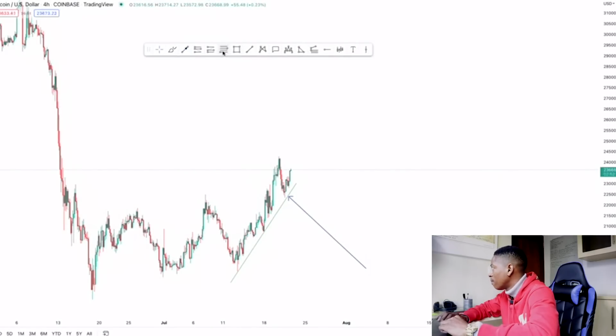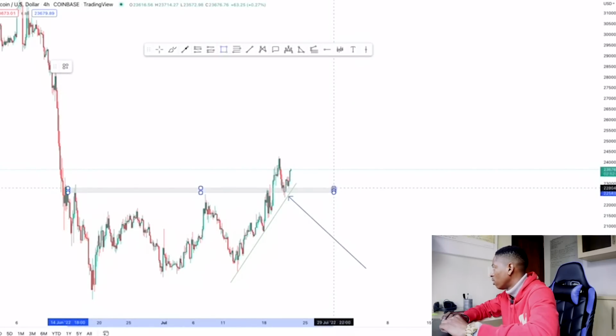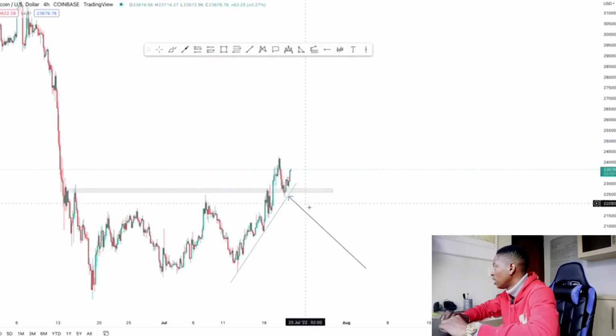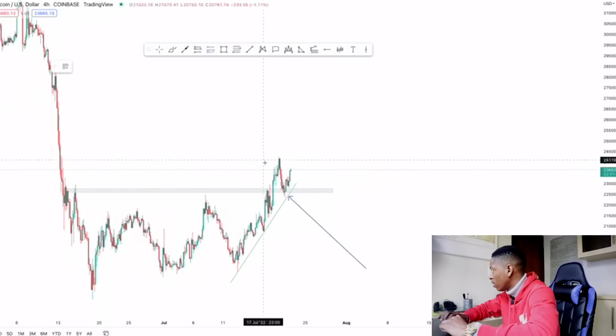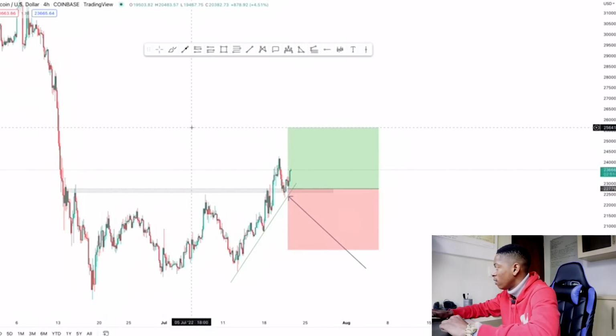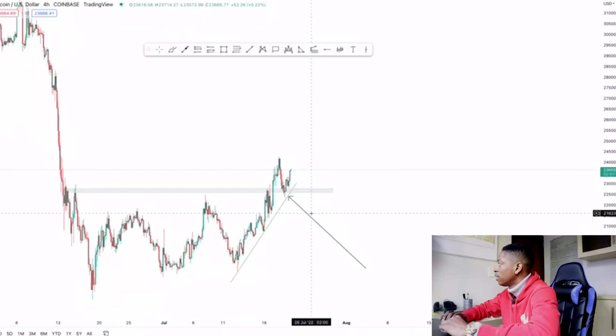So obviously with my high winning strategy, what I'll do is that normally I would already have some sort of area right here. What you see is resistance, failed to break resistance, it broke out, it came back to retest as support. So what I'm already doing is looking for entries anywhere at this level. I'm looking for entries, but I'm not done yet. That's only on the 4-hour time frame.